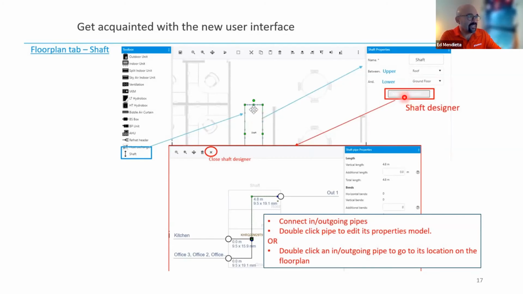You click on that and you see how you get a sectional view of the floors that you've created, and you basically click on that to the outdoor unit, and that's how you connect from the floors to the outdoor unit outside. So if you have a heat pump and a heat recovery unit on the top, these will be two separate lines.